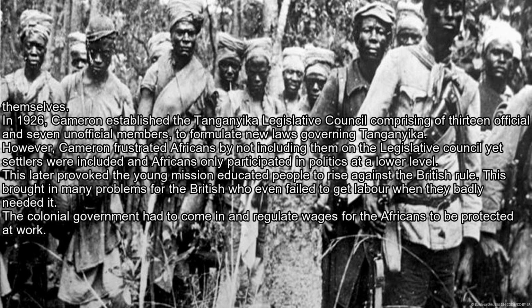In 1926, Cameron established the Tanganyika Legislative Council, comprising 13 official and 7 unofficial members, to formulate new laws governing Tanganyika. However, Cameron frustrated Africans by not including them on the Legislative Council yet settlers were included, and Africans only participated in politics at a lower level. This later provoked the young mission-educated people to rise against the British rule. This brought in many problems for the British, who even failed to get labour when they badly needed it. The colonial government had to come in and regulate wages for the Africans to be protected at work.